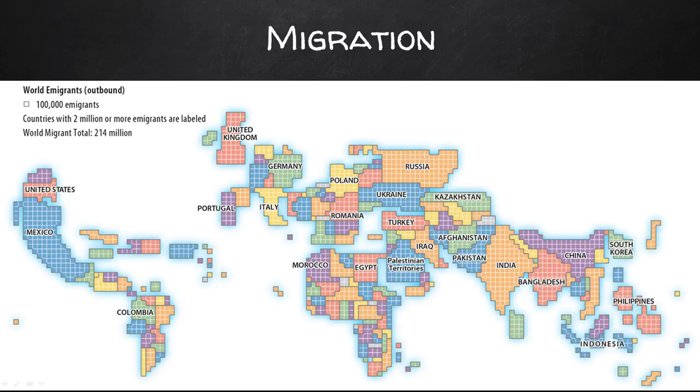So this is a cartogram map that shows the world's emigrants. In this case, the cartogram map distorts the size of a country relative to the number of outbound emigrants. So this is a quick and effective way to see which country has the most emigrants. So we can quickly see that Mexico, Russia, India, Bangladesh, and China have some of the highest number of emigrants by the size of the country. Each box represents 100,000 emigrants. So something for you to ponder is, why do you suppose that's the case? Why are so many people leaving these countries?